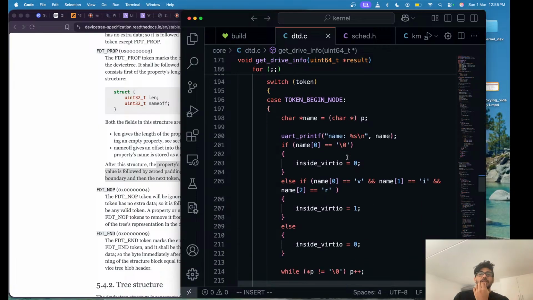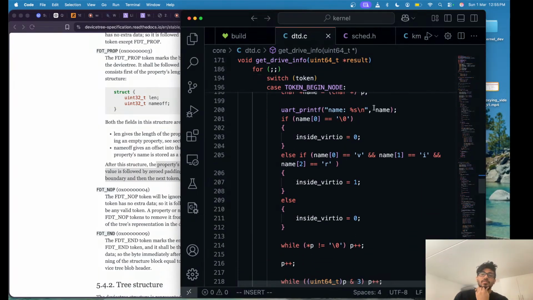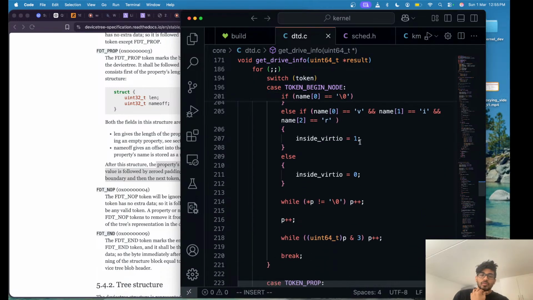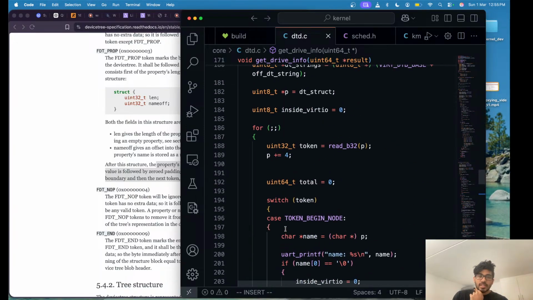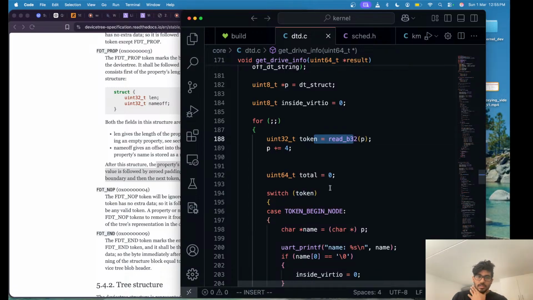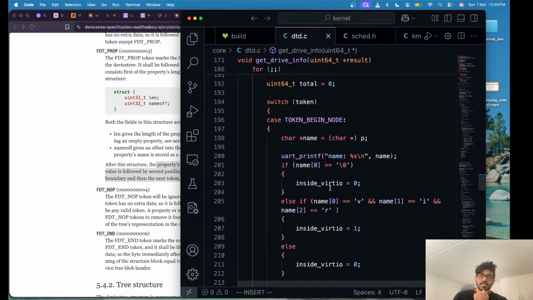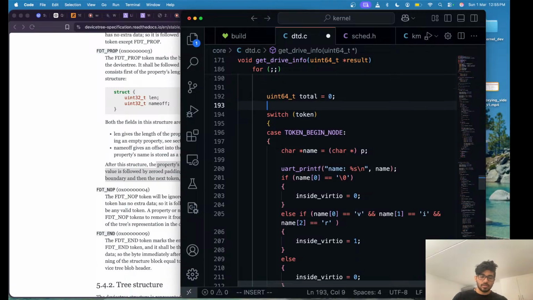And then we checked the name and we were able to get a full name. So we move past it and we add this and we break. So now we read the next token and we increment it. And now if we switch, okay, let's just print what is the current token.